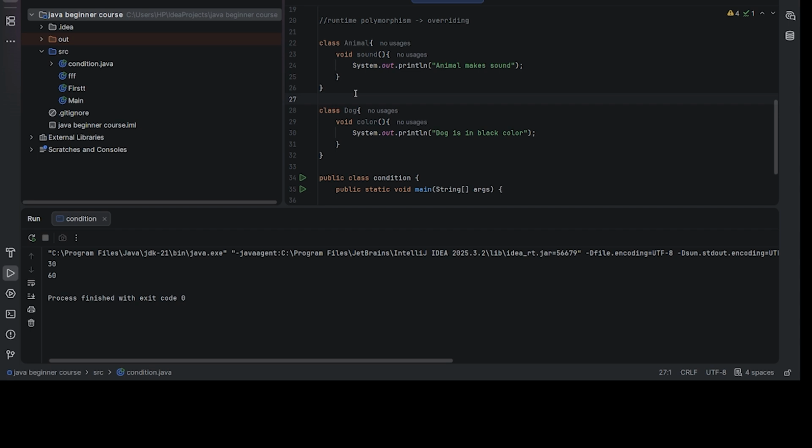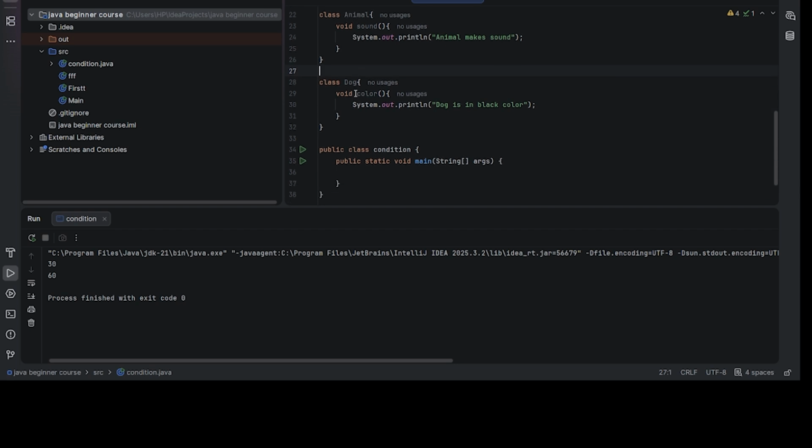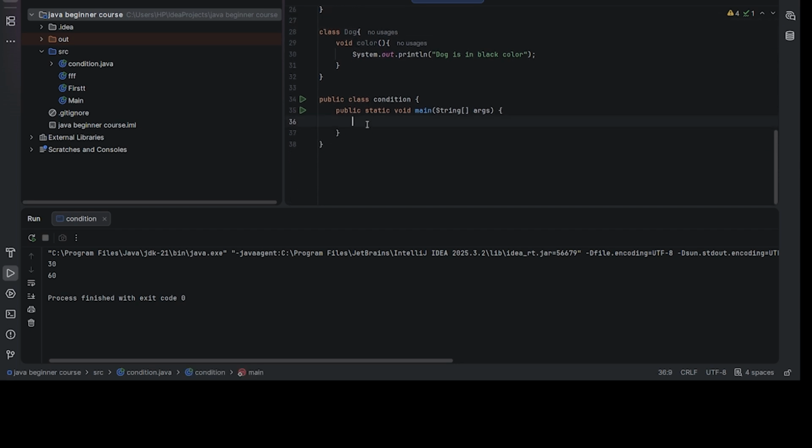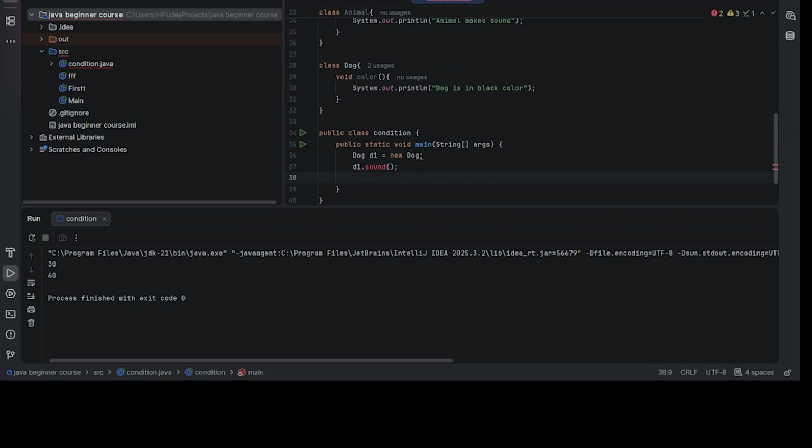Wait, I will run this code. We will create a new object: Dog d1 is equal to new Dog. Here d1.sound() and d1.color().